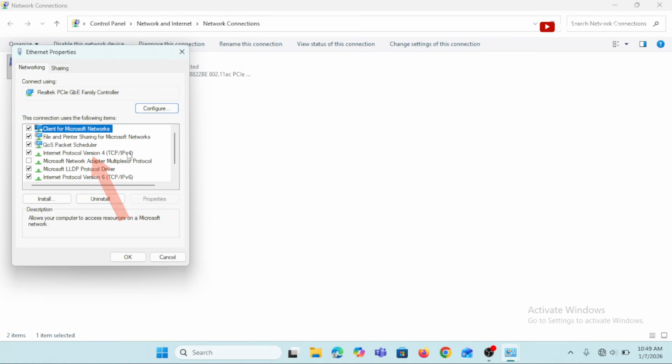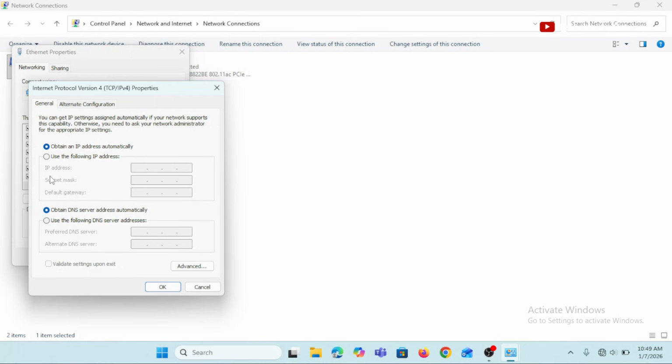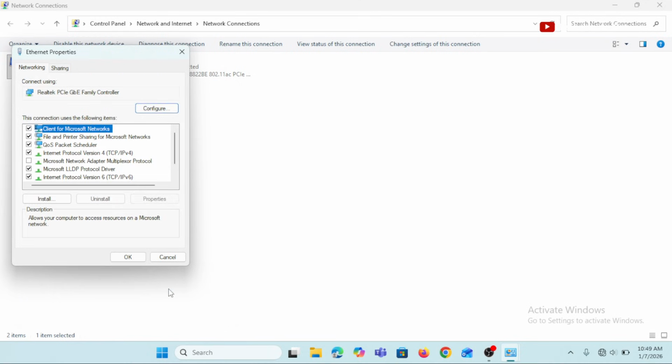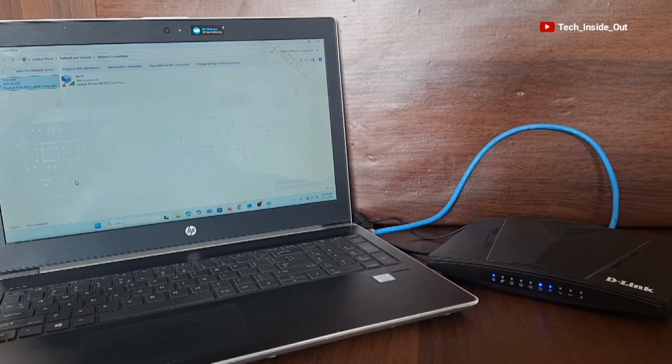We'll have to double click at it and obtain an IP address automatically is selected, which means that the computer would automatically acquire an IP address from the router. If you have it at use the following IP address like this, you need to switch it to obtain an IP address automatically. Once you have it this way and you click at OK, the computer would acquire an automatic IP address from the router.